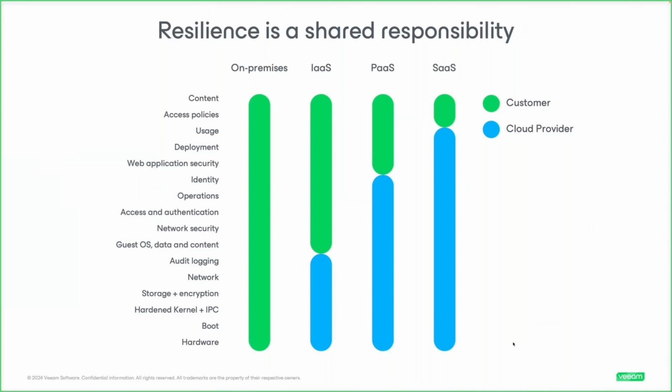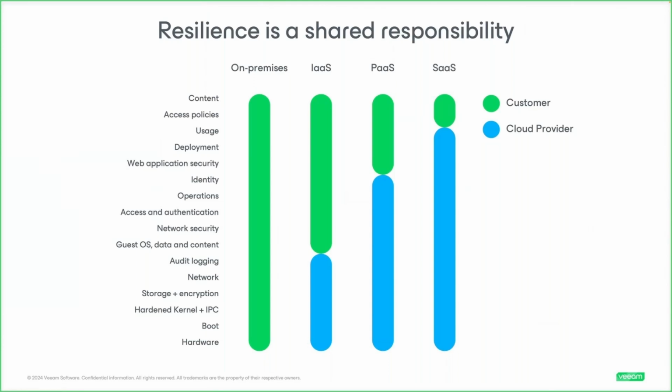One of the big misconceptions that we hear is, as I transition to cloud workloads or cloud PaaS or even Kubernetes, I don't need to protect that data. That's something that the cloud provider is going to take on, or Kubernetes is stateless, so there's nothing to protect. Simply not true. You can see here that as we transition to varying degrees of cloud services, so on-premises on your left, IaaS, PaaS, and then SaaS, we're transitioning varying degrees of responsibility to that cloud provider. But at the top, content, which is your data, is always your responsibility, irrespective of what model you're choosing.